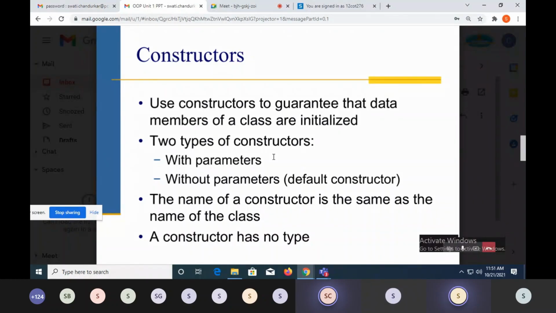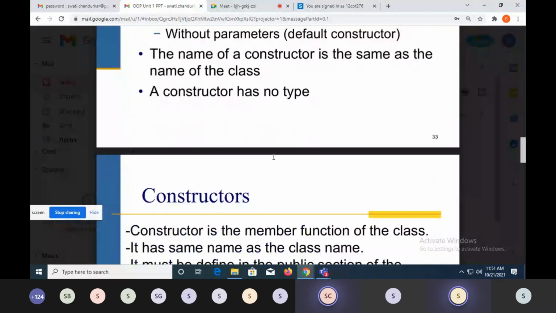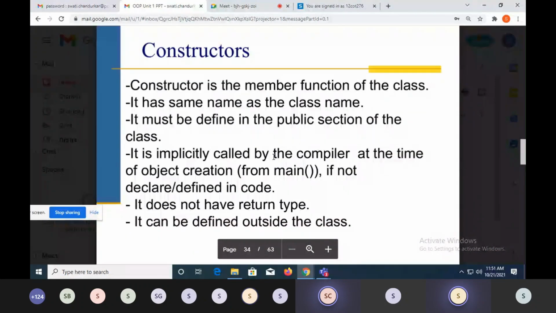Now, there are different types of constructors. We are going to see one by one. But prior to that, we will see some rules. जो मैंने अभी आपको बताए, I'll just revise the rules. Constructor is the member function of the class. It has the same name as the class name. It must be defined in the public section of the class. See, every member function should be defined in the public section. This we had already discussed. अगर आप किसी फंक्शन को प्राइवेट में डिफाइन करते हो या डिक्लेयर करते हो, that function is not going to get called from the main. Fine. And I want that constructor should get called from the main, because when the constructor will get called.